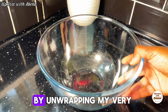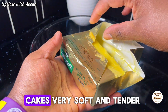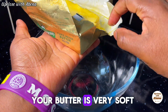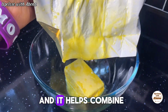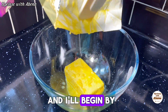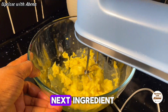So I'm starting off by unwrapping my very soft butter, and I personally love using this particular brand because it makes my cakes very soft and tender each time I use it. Just make sure your butter is very soft. It makes it very easy to work with, and it helps combine everything smoothly. So I'm using 250 grams of butter, and I'll begin by whisking it for about a minute just to get it going before adding the next ingredient.